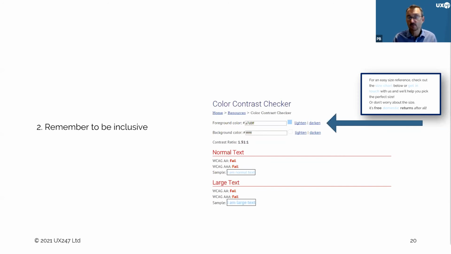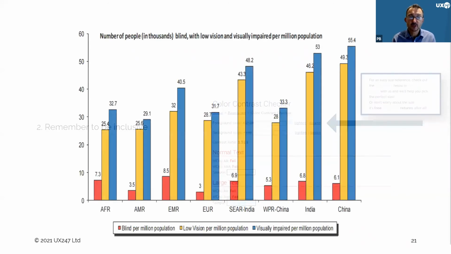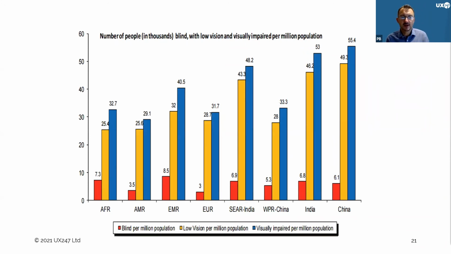Now, you might say, well, we don't have many blind customers, but you'd probably be wrong. Most people who have sight issues don't even qualify as being disabled. And particularly if you've got an aging audience these days, you know, I wear glasses, people online, they struggle with small text, poor visual differentiation. So have a good think about it. If you've got anybody who is particularly over 50, the likelihood is you're going to have to be thinking about them from a visual point of view, but also probably from a cognitive point of view. If they're shaking hands, you know, they might not be able to touch or click on a tiny little icon. So think about that and be inclusive in your design.